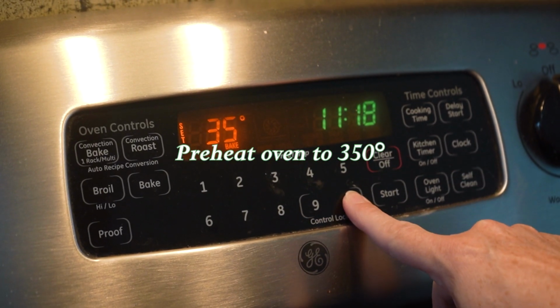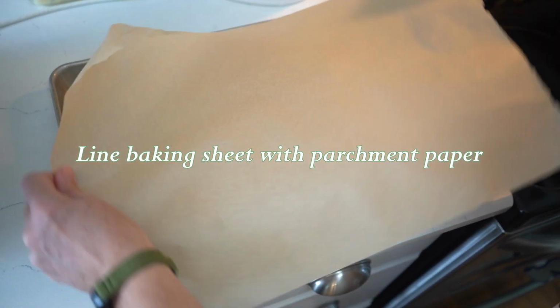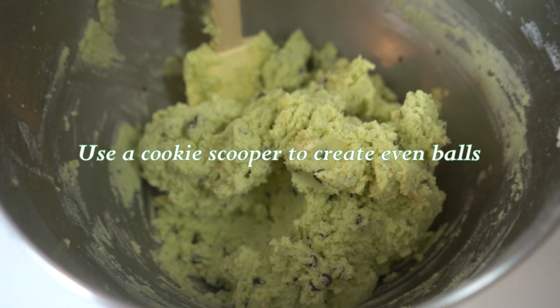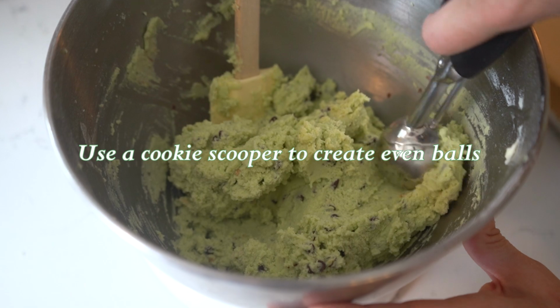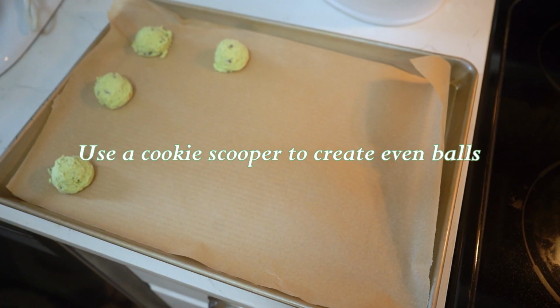Preheat your oven to 350 degrees. While the oven heats up, line a baking sheet with parchment paper. Use a cookie scoop to make walnut-sized balls about 1 inch and place them all on the cookie sheet.